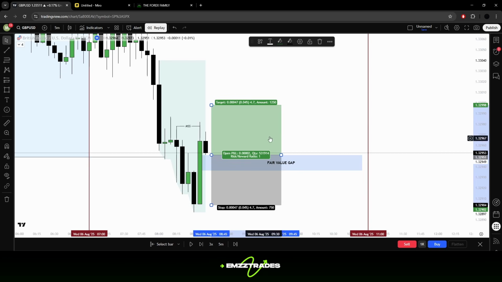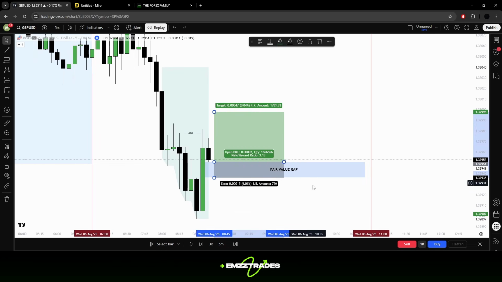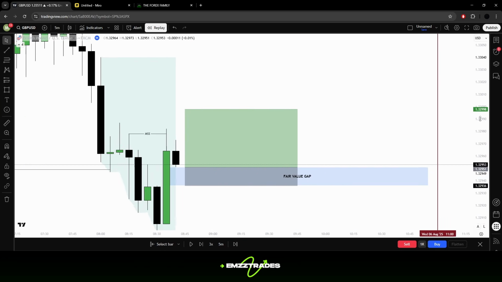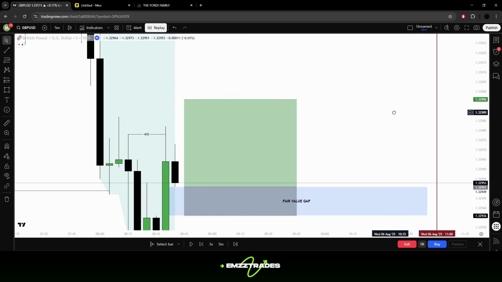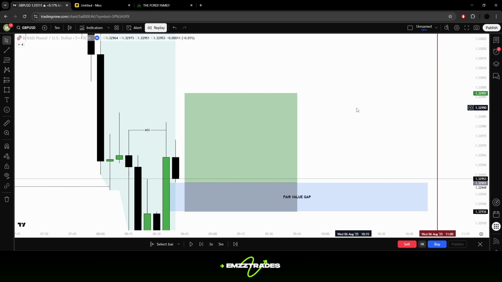So what I'm going to do is place my buy limit right there, placing my stop loss just at the highlighted area or right below it, and placing my take profit at a 1-to-3 risk reward ratio. So as you can see, everything's done 1-to-3. I can leave it at 1-to-3 and a little bit over for spreads.